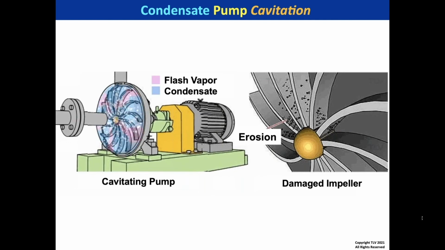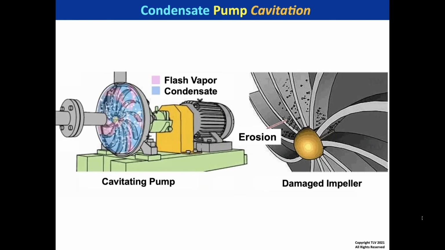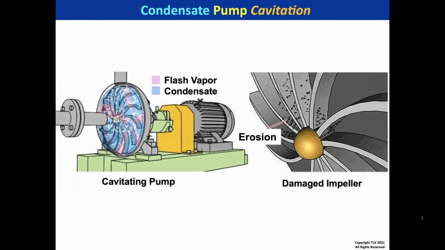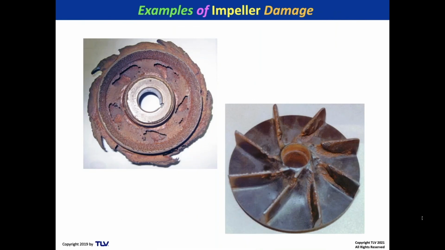Some of the condensate flashes. When it flashes, it erodes the impeller. And because of the condensate and metal around it, it almost quickly condenses again. And that collapse, if you will, that collapse hammer causes other erosion onto the impeller. And that's how you get cavitation on an impeller. The graphics are nice, but there's nothing like a picture. If you haven't seen it, this is what a cavitated impeller looks like. Two different impellers.